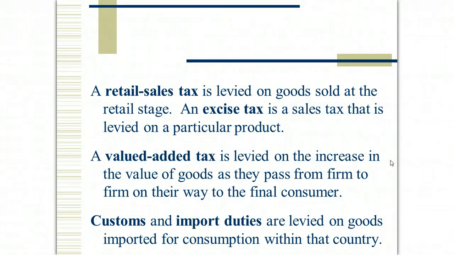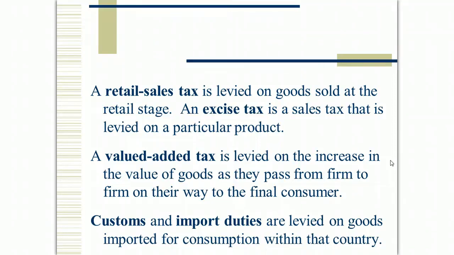Alongside retail taxes are excise taxes, and we have these in Ireland. An excise tax is a sales tax that's levied on a particular product. So it's on a particular good. Some of the main excise taxes in Ireland are excise taxes on alcohol, cigarettes, fuel. There was supposed to be a betting tax, I think that's been abolished since, or else it's quite small. Cigarettes, alcohol, fuel would be the main excise taxes in Ireland. So they're levied on particular goods and services.